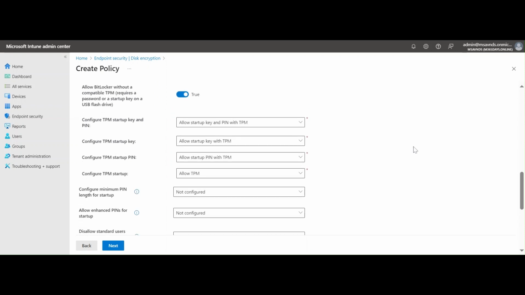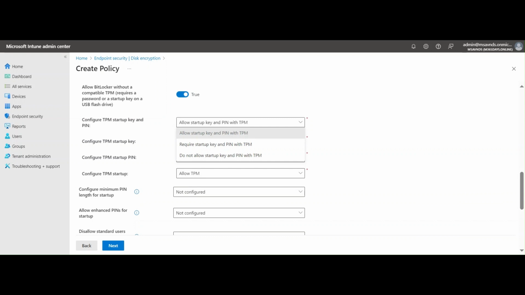And also it is going to ask whether we want to ask for a startup PIN with the TPM when the device is starting after a restart or reboot, whenever it is starting after the first time, right? So this is a more secure way of making sure the device is encrypted from the TPM level as well as the drive level.